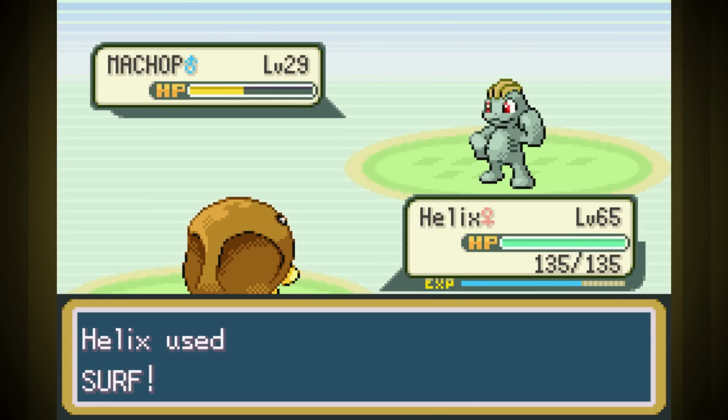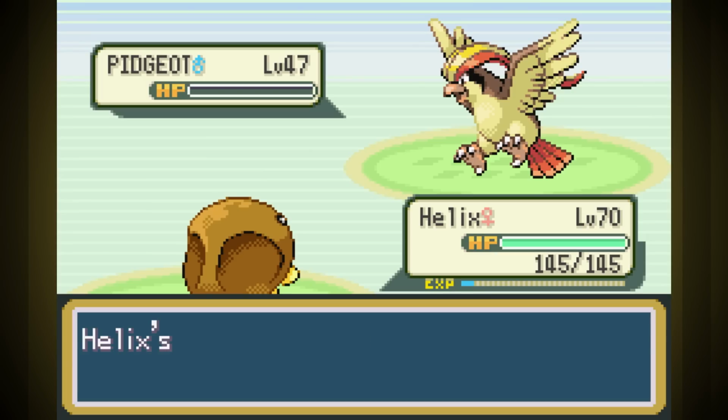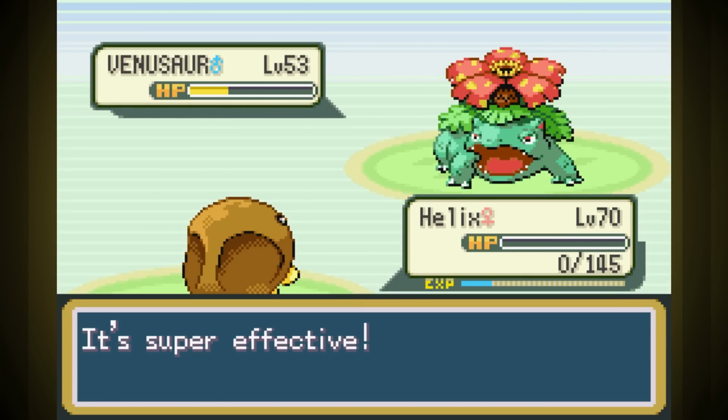At level 70 we try again, and even with the total stat boost kicking in from Ancient Power on our first move, we still don't have enough health and special defense to survive Razor Leaf. If the boost doesn't even make me hang on, then this is harder than I thought.